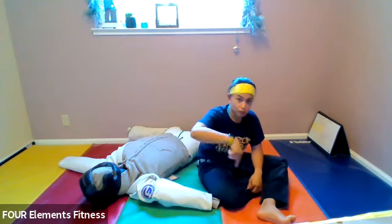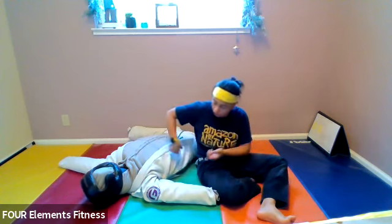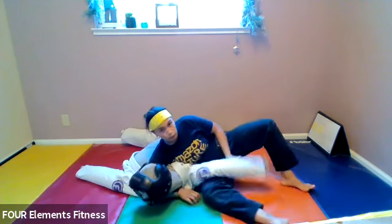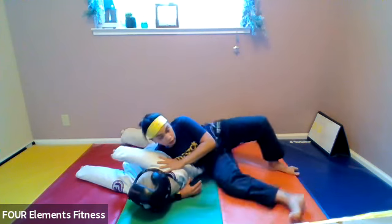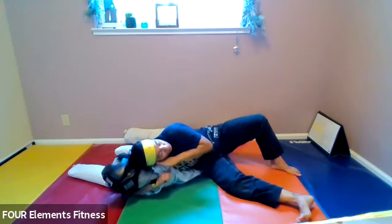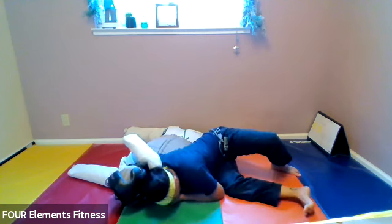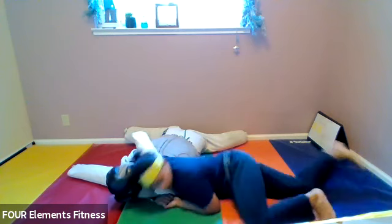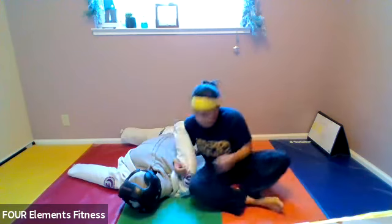You can do those 3 submissions, but really what I want you to focus on is that arm triangle. So you can mess with the arm however you want. If you don't want to, we'll just skip right into arm triangle, where I'm pushing the shoulder across their neck here. I'm gonna drop my head to the ground, make sure that my head is bracing their shoulder against them. I'm going to S-grip my hands here. I'm going to flatten myself out and walk. Walk my body on the ground. Yeah. Scarf hold. Do a couple of those.